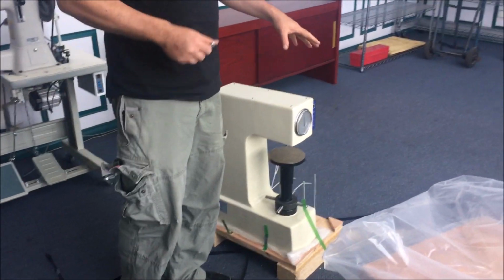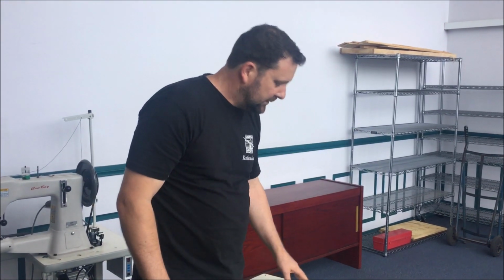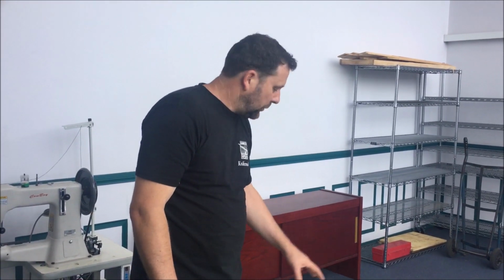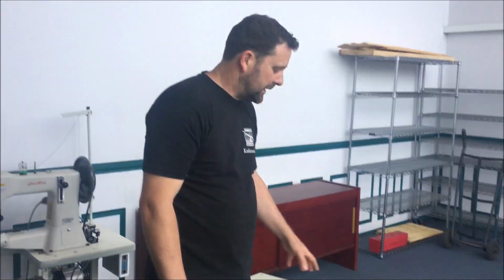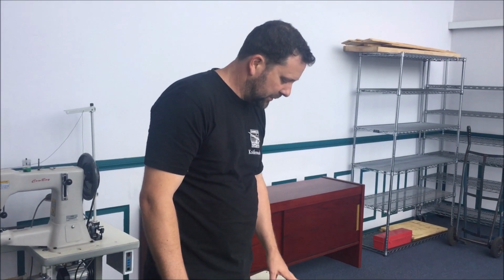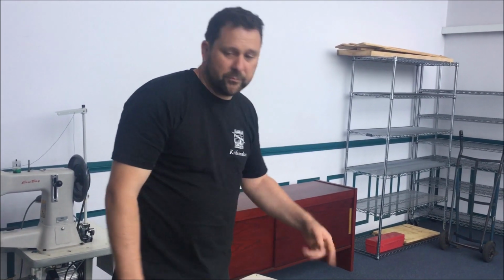Very importantly, during transit these things are rattled and rocked around all over the world coming to us and getting to your door, and they probably won't be in calibration. So we're going to have a look at that, show you how to check calibration and how to modify it if needs be. And we'll get right into that in a few moments. Lift up.